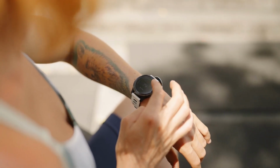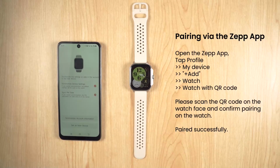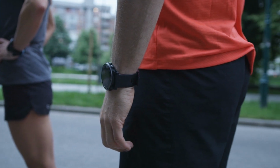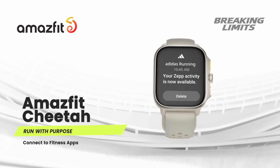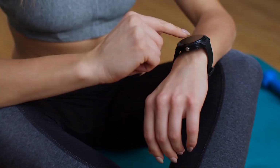GPS accuracy. As mentioned earlier, GPS accuracy was solid in most environments, but occasionally faltered in challenging conditions like deep canyons or dense urban areas. In open water swimming tests, the GPS struggled significantly, adding hundreds of meters to my actual distance covered. Despite these minor issues, the overall performance was impressive for a watch in this price range.